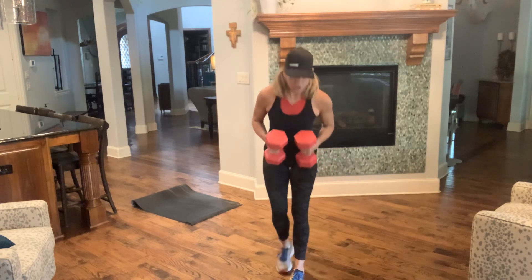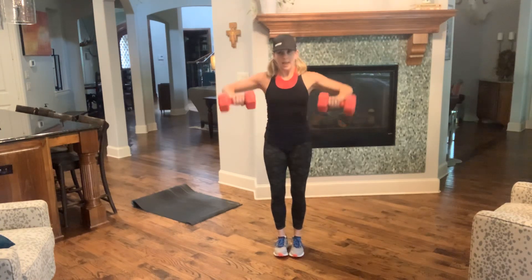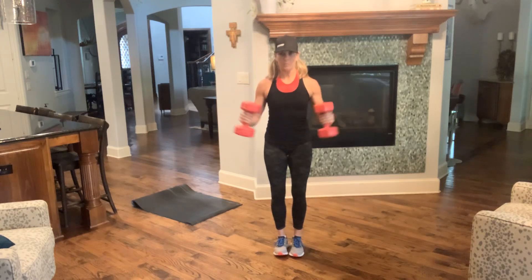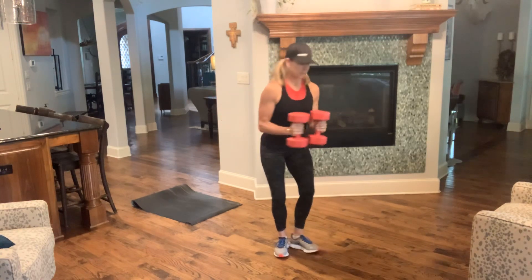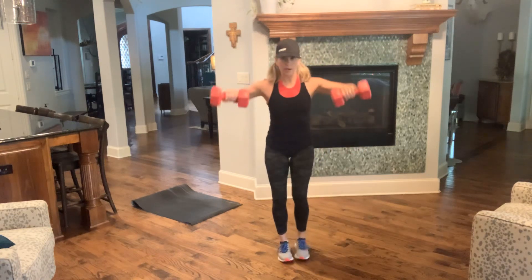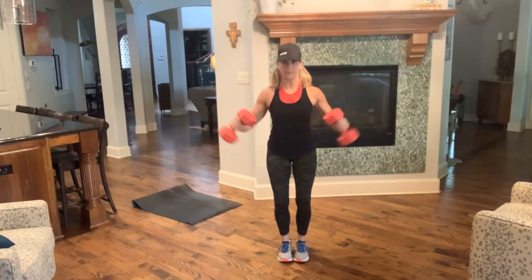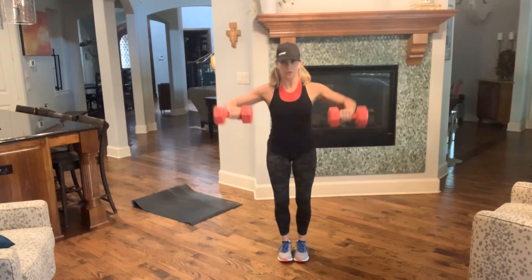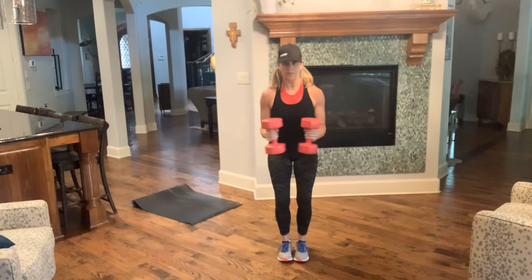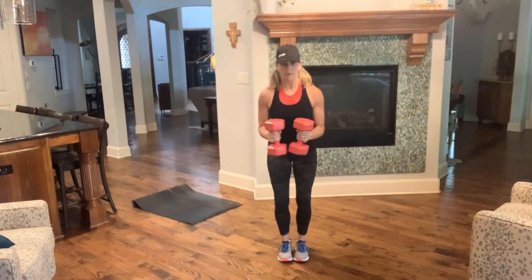Stand tall now — it's a delt lift. Elbows out at a 90-degree angle as you squeeze, pull the palms back and squeeze. Can you sit back in your heels, soften up the knees, and find a chair right here? Take your time — squeeze and lift just to shoulder height. Palms face one another with a squeeze. You got it — for four, how about three more.